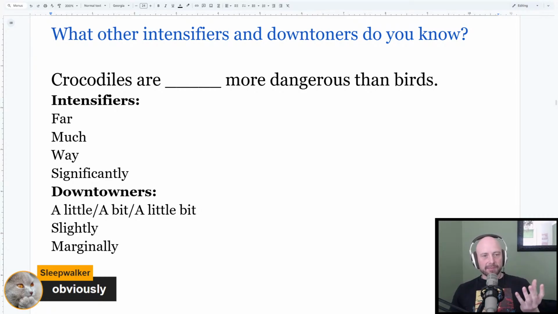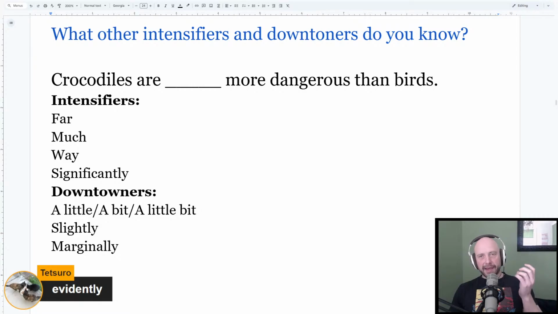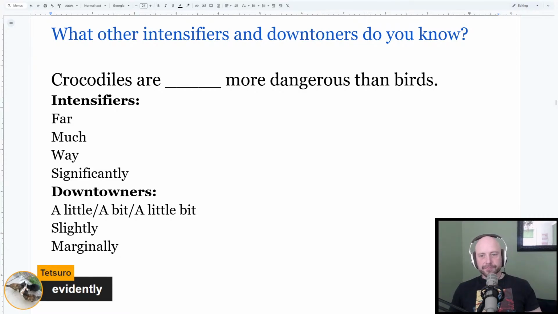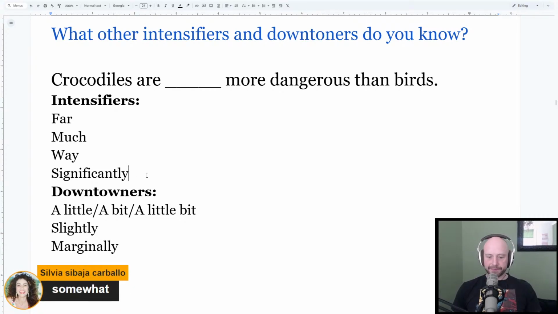So this kind of adverb is different. And a few other people have said some other things in there as well, like literally and evidently. These are not intensifiers and downtoners. They're different kinds of adverb, which affect the way that we're presenting the opinion, but they don't affect the distance in difference. And what I want to do with intensifiers and downtoners is say, here there's a big difference between these things. Here there's a little difference between these things. Somewhat, that's a good one. Nice.